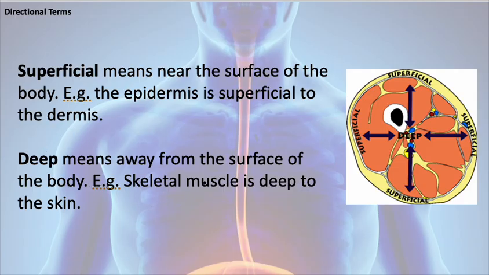An example of this is skeletal muscle is deep to the skin, right? Our skin is the outer covering on the body surface, and skeletal muscle is below that. So skeletal muscle is deep to the skin. For things like describing the surface of the body, we don't use above, like inferior, superior, because the surface stretches over the entirety of the body. So instead we use superficial versus deep. So again, the skeletal muscle is deep to the skin, and the skin is superficial to skeletal muscle.